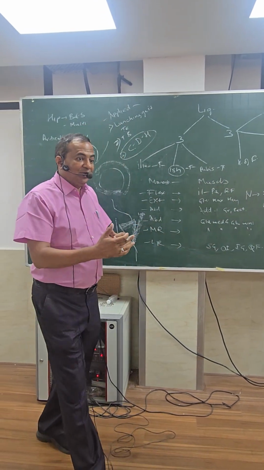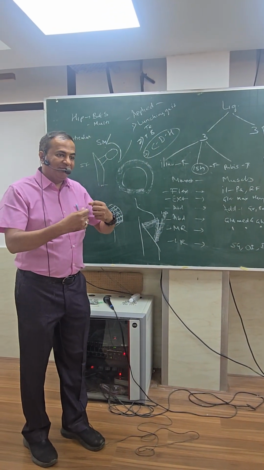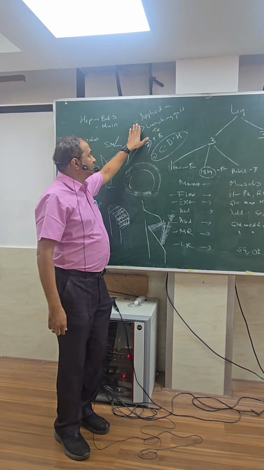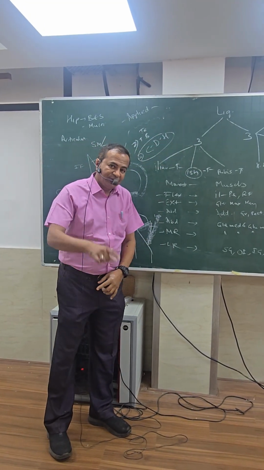Then knee joint, because of arthritis, people suffer, and then we can go for knee joint replacement, where an artificial prosthesis is used. And then with the muscles, there is the Trendelenburg test. Okay. Thank you.